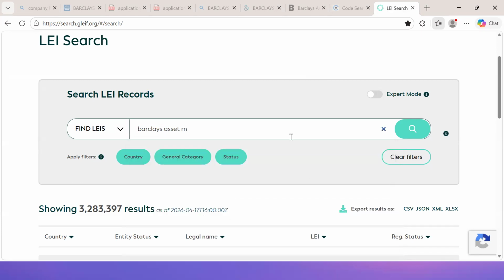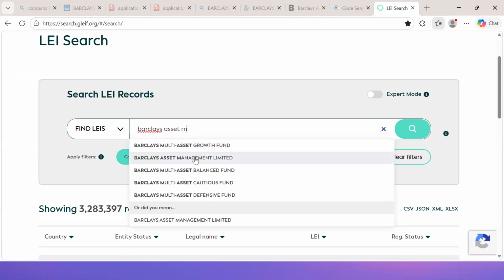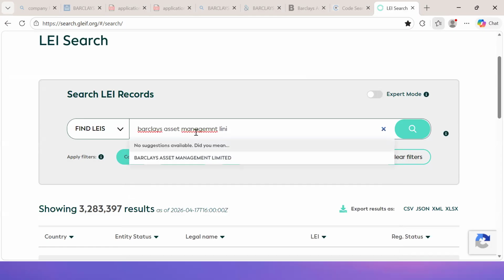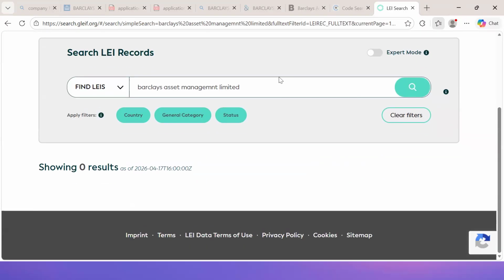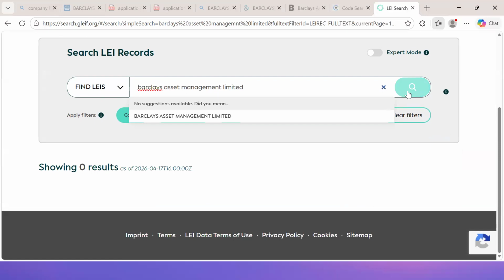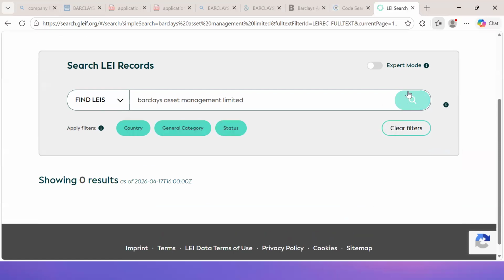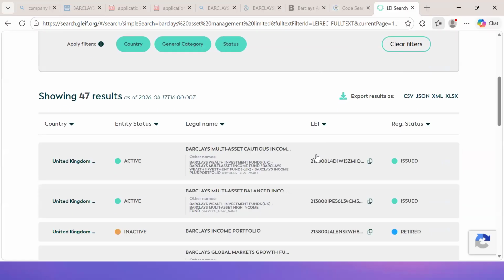Now this is our entity. Let's find out the LEI number for our entity. Okay.